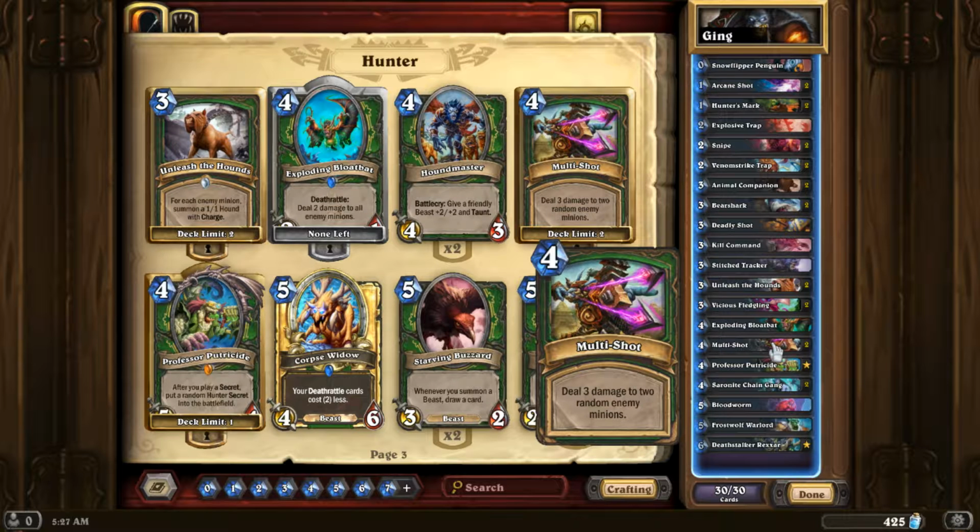Multi-shot. Deal 3 damage to 2 random enemy minions. Well, see, here's the thing. A lot of times when I use this, there's only 2 enemy minions on the field. So it does 3 damage to each of those. And the best thing about this card is it's one of the basic cards that come in the starter pack. As soon as you rank the hunter at least to rank 10, you'll get all the starter pack cards. And this is one of those. And I mean, it's pretty brilliant that it is, honestly. That makes things a lot easier, in my opinion. And I have 2 of those.